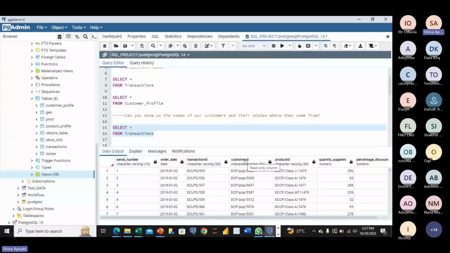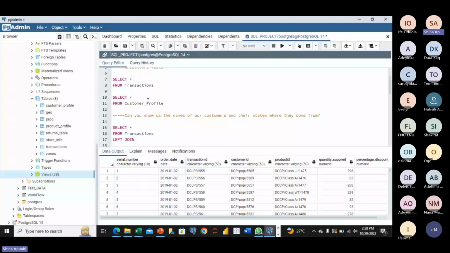So customer profile has customer ID. Every activity has an ID. Product has ID. Even this transaction has ID. So what we do is to use join, left join now. You now say, okay, once you have something like this, please be careful, watch this. You will say, okay, left join this guy, customer profile.